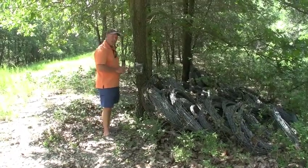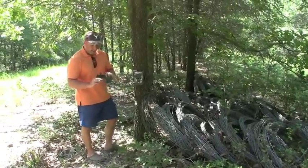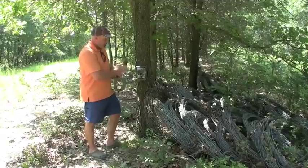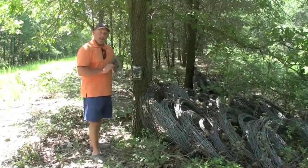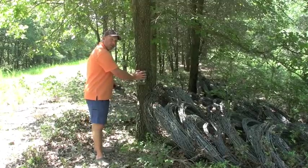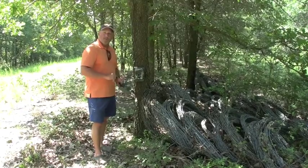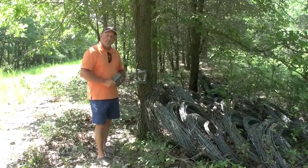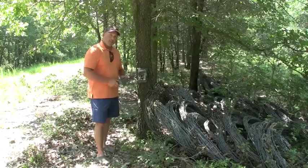Some of the tips I have for you when it comes to trail cameras — a lot of people don't know that companies like Reconyx make what some people call a security box, some people call it a bear box, but these boxes lock. If you're going to invest in a quality trail camera like these Reconyx cameras and you're in an area where you're not sure if they could walk off, I would suggest paying an extra $25, a few bucks for a good lock, and get this trail camera secured so your bears, coons, and humans don't knock it off kilter or walk off with it. Look for a security box or bear box from whatever trail camera manufacturer you buy and use those — it's a small investment that will really help protect your trail camera.